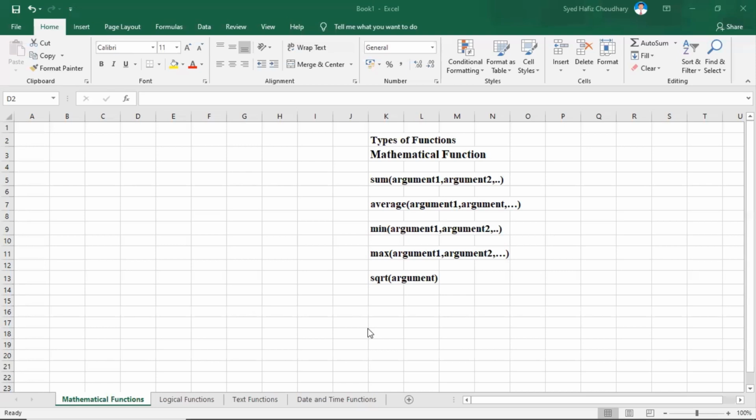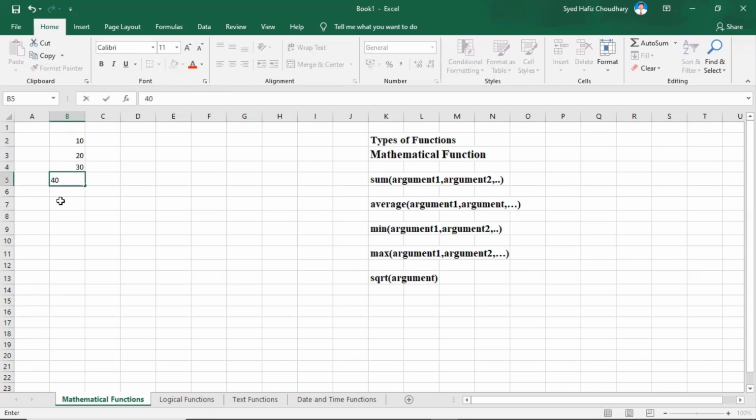Now let's practically check and learn using the different functions in different categories. Starting with mathematical functions. Let's enter some numbers to be used as arguments, or parameters, as inputs to a function.